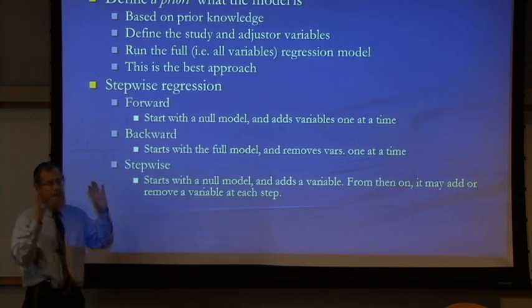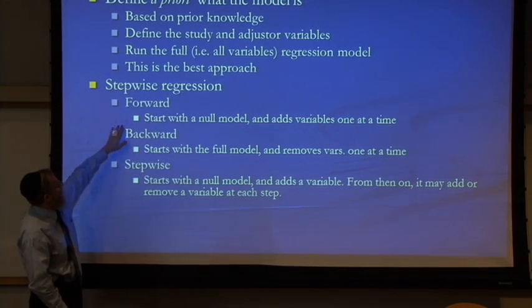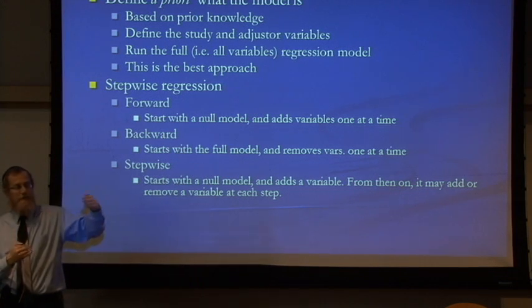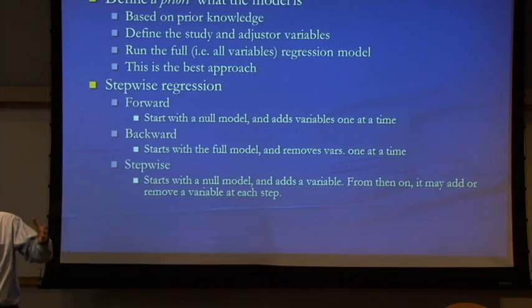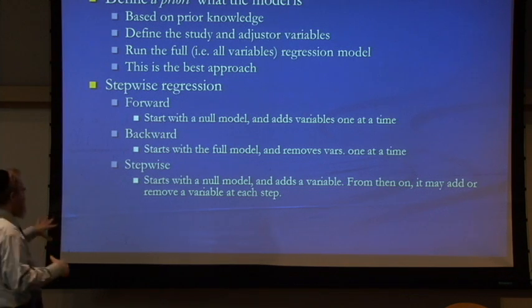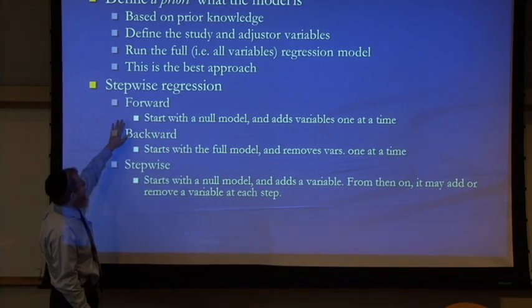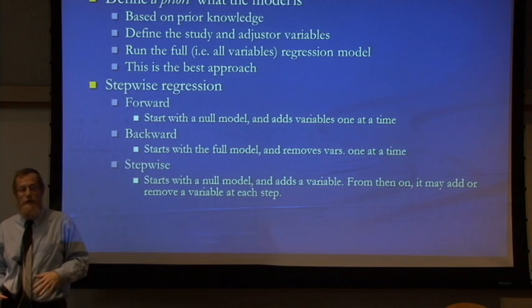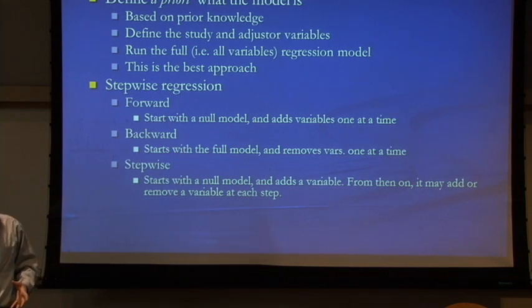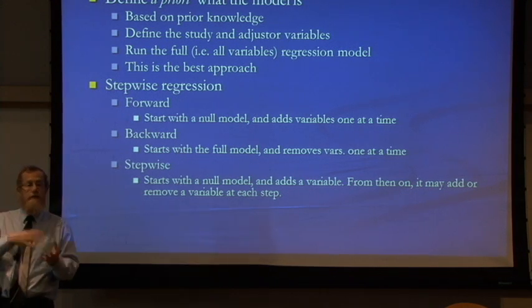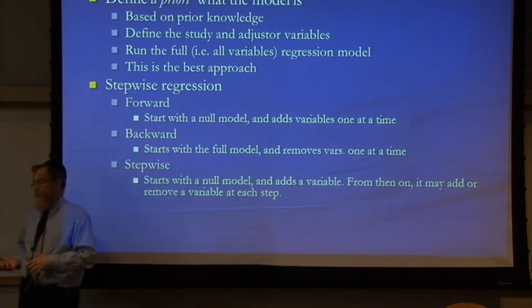Stepwise, really in truth, the formal definitions of forward and backward: forward means you only add variables, and backward means you start with everything and you can only take out variables. True stepwise means you can either add or remove. In SPSS, it really always does stepwise. What it calls forward and backward is the starting point. Do you start with nothing and start adding, or do you start with all the variables and start subtracting? But either way, you can add variables or take them out.